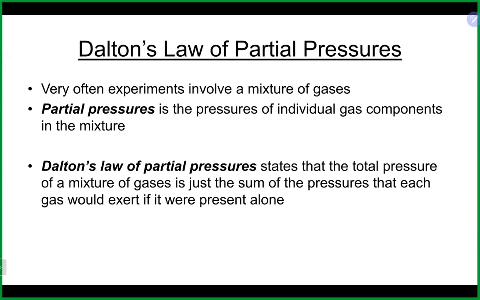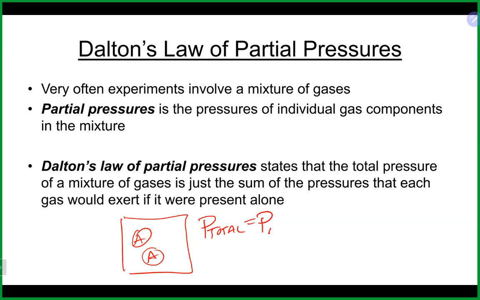All right. So the next thing we're going to talk about is the idea of partial pressures, Dalton's law of partial pressures, which sounds really difficult, but it's not too bad here. So when we have a gas in a particular container, and let's just say we only had gas A flying around, the total pressure of this container is basically going to be only the pressure exerted by gas A as it's flying around and banging into the walls.